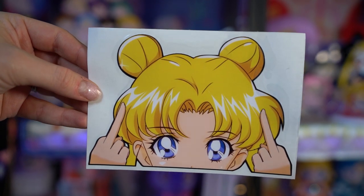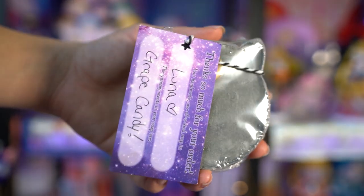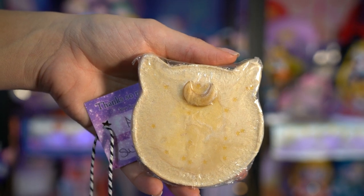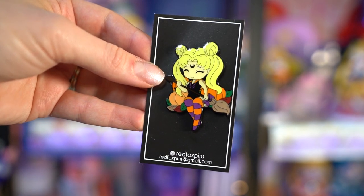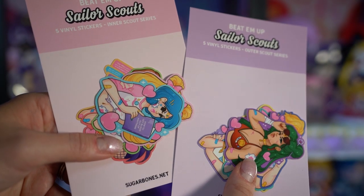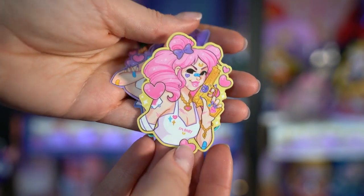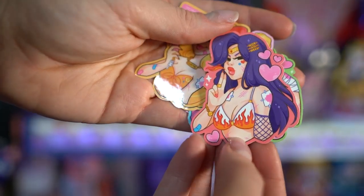These were some hilarious things I got for Christmas. There's a Sailor Moon slash Usagi sticker of her flicking off whoever's looking - I think it'll look great on the back of my laptop. And these two are hand soaps: a Luna hand soap that smells like grape candy, and the other one is sweet pink sugar - also smells amazing. Here's another Usagi Halloween witch pin by Red Fox Pins - also adorable. And these are sticker sets by Sugar Bones, available at sugarbones.net. They feature all the Sailor Senshi as basically beat-em-up Sailor Scouts - they look like they could beat you up. They're so cute.